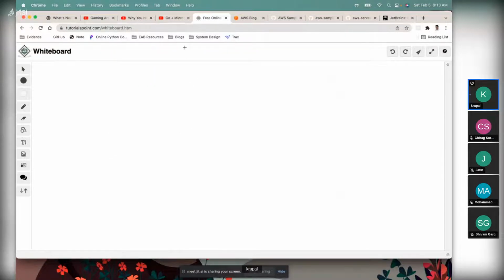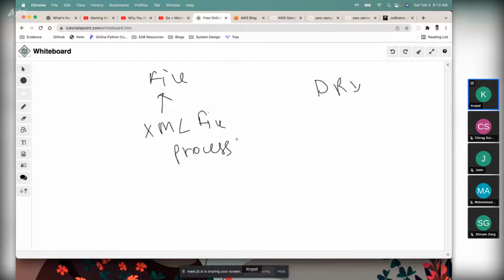Okay, so this can be put under the DRY principle, which says don't repeat yourself. In this case, we are not repeating ourselves because we are putting all the common utility methods in our file class, and then we are just inheriting from the file class and writing our single process file method for each of the subclasses that we want. Any questions do you have here?